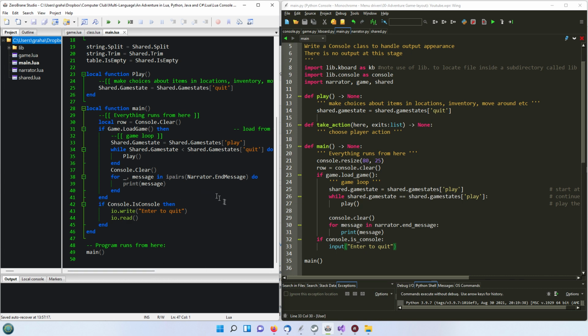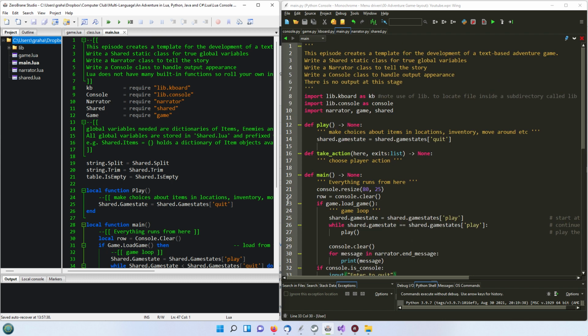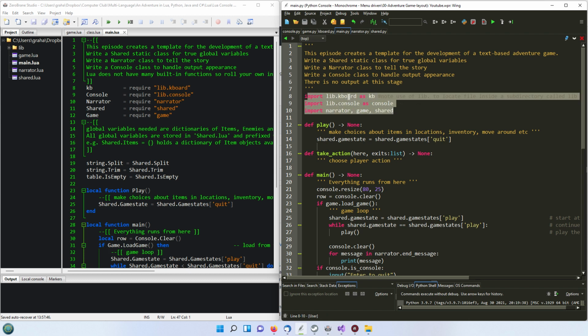If we wind it up to the top, then in Python, if we want to import any other files, libraries and so on, you use this import. So we were importing the keyboard library, which is one that I wrote, and the console library, one that I wrote, and these are the other files that we're using in the game.